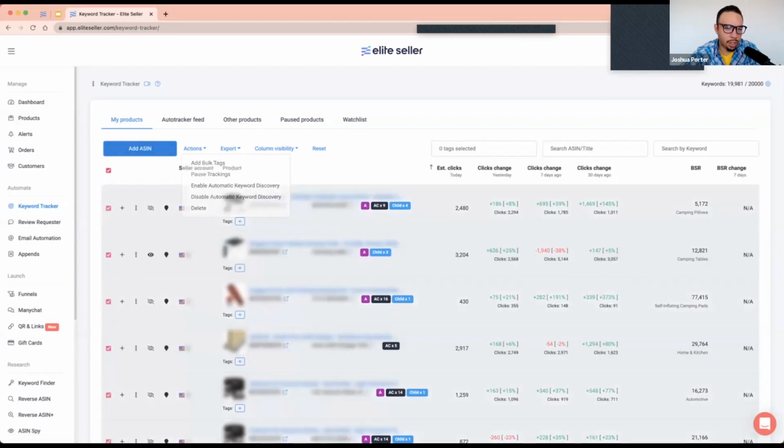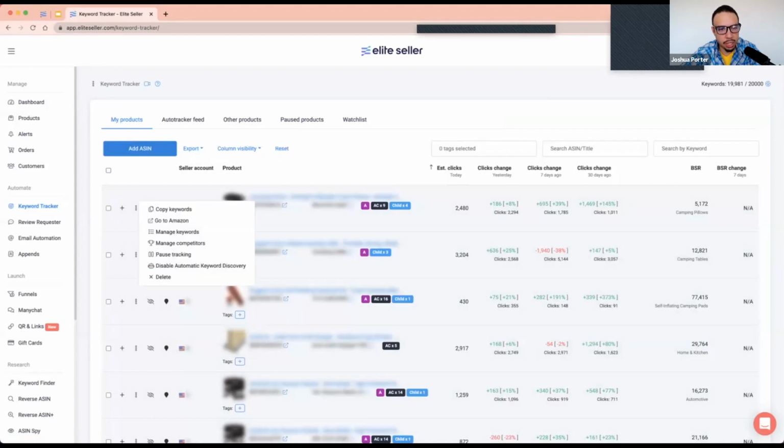And then you can also do all of this by hitting the 3 little dots right next to the plus sign in front of the product, right? So if you just click on that, you can manage that as well. You can do all the other subsettings that I was just talking about.